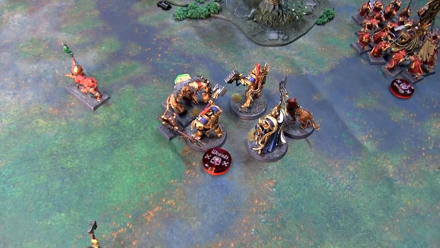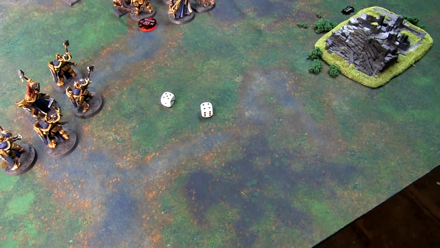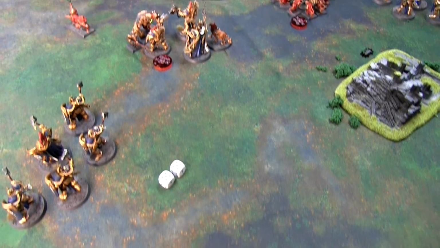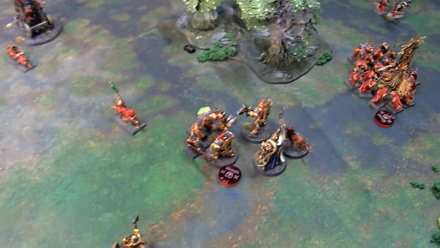And now the Rat Ogre is going to attack back. So that is 4 attacks, hitting on 3s. 2 hits, wounding on 3s. So that's 2 wounds, and -1 rend. So the Retributors have a 4+ save, so it's 5+. And they both make it, so no damage there from the Rat Ogre.